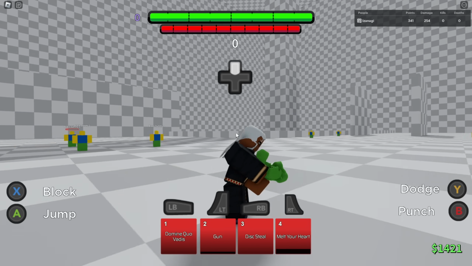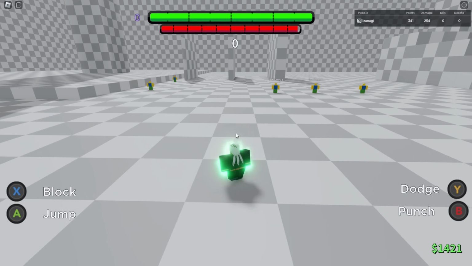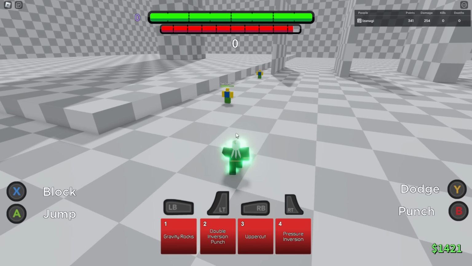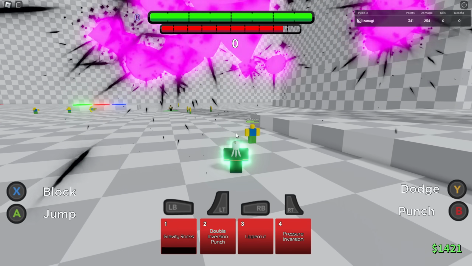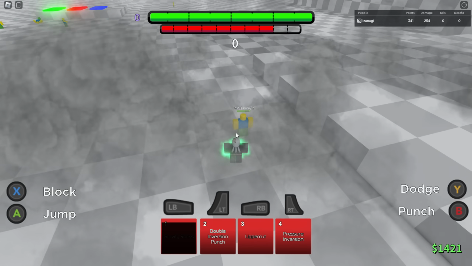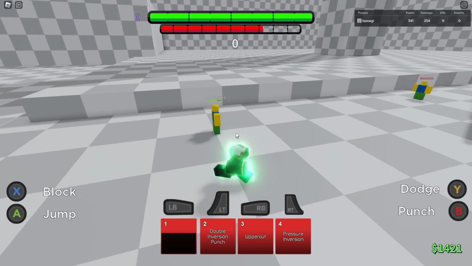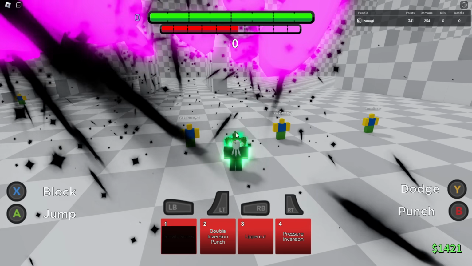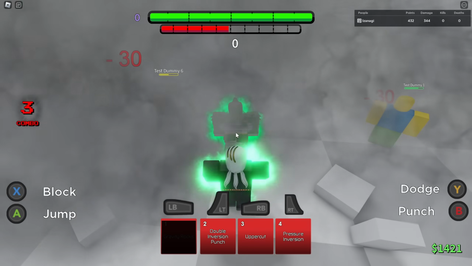This is his first awakening. You see Moon, and the first skill we have is Gravity Rocks. This skill right here, you basically summon a bunch of rocks, and if you wait and press one again, you can slam it down, and I guess they have to be under the rock, but you can slam it down, and it'll hit everybody nearby. I think it bugged out that time.